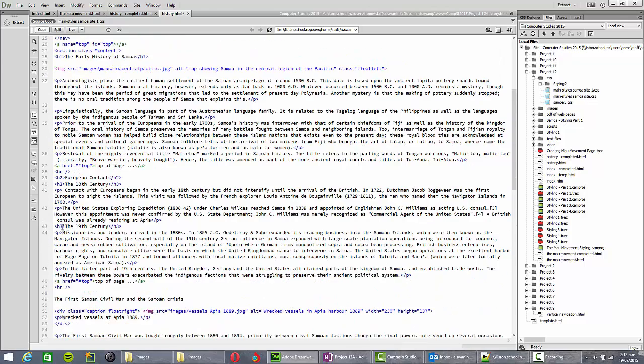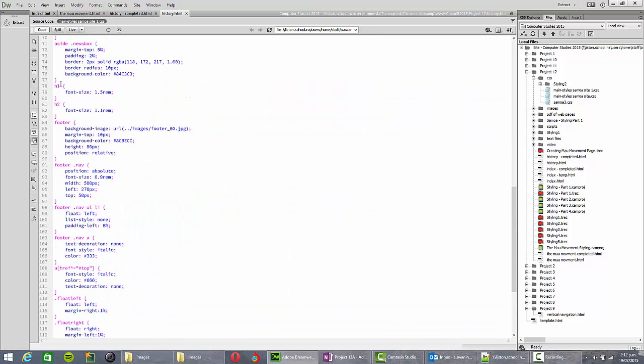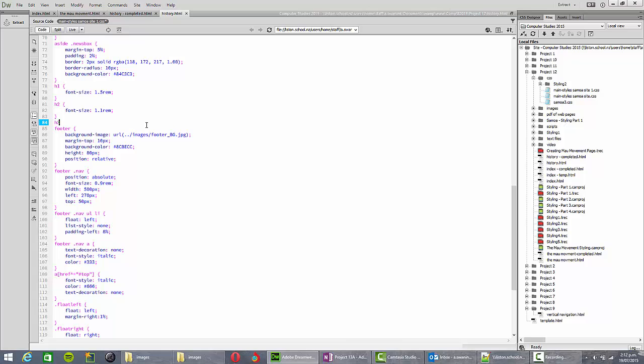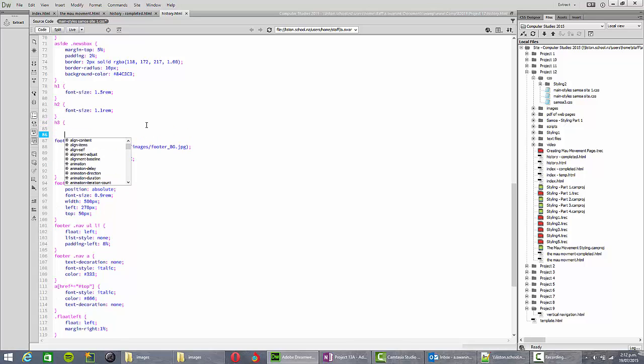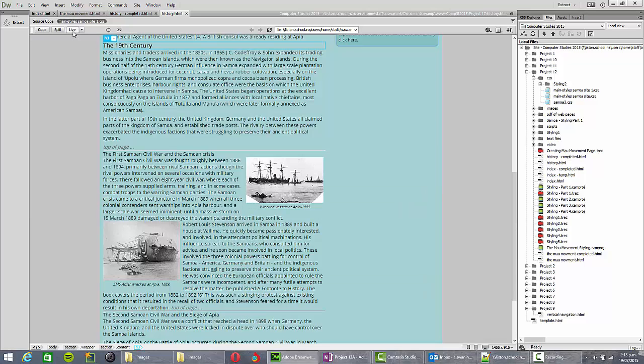Okay, that's all good. Now the only thing I want to do is look at this H3 heading here. We've got a couple of them. There are subheadings inside the section on European contact. At the moment, if we look at our rules, we don't have a rule for H3. So I'm going to add one in, and it's simply going to be the font size again that I want to change. H2 was 1.1 rem. I think we're just going to make this 1 rem, and we'll have a look at that. If it's not good enough, we'll change it. Okay, let's refresh that.